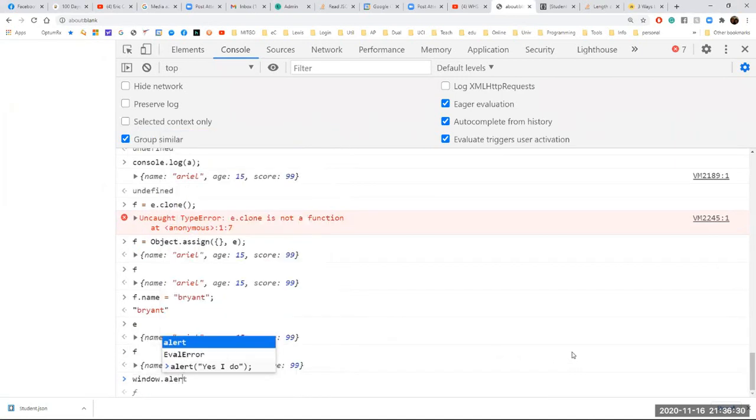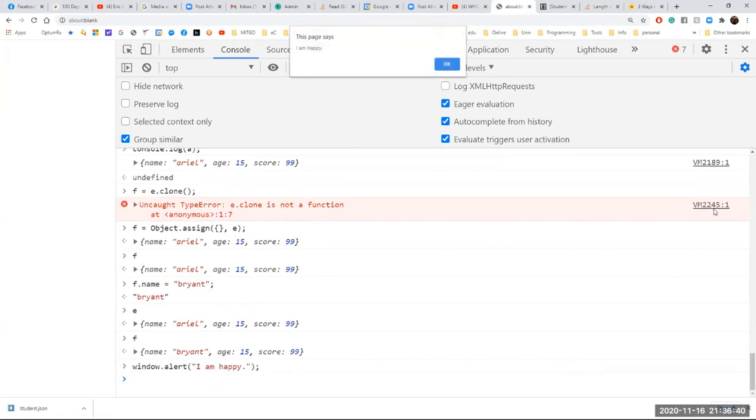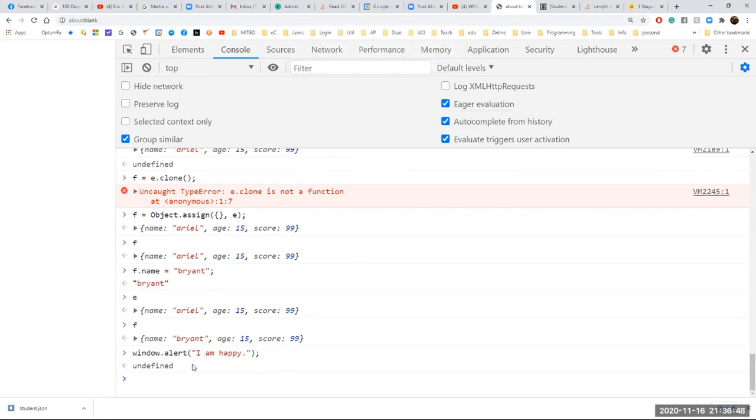We have the window.alert, and they say, I am happy. Window.alert will print out the alert. So with window or without window is all alert, because window is a top level browser object. Is that okay?